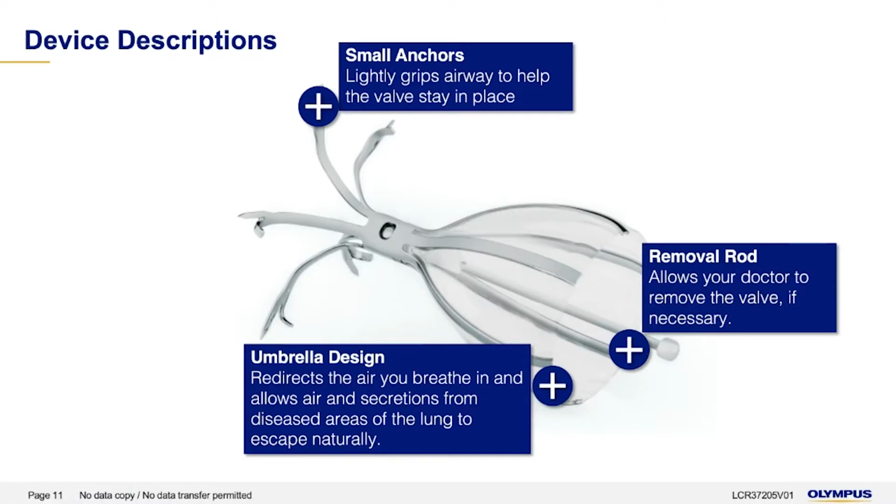But what is also nice, and one of the things I like about this procedure for my patients, is that, as you know, like all things in this world, responses are always a bell-shaped curve. There are people who are perfect candidates for this and get an amazing response. Then there's the average response, which is excellent. And then there's a group of people who really get nothing from it, despite being a good candidate.